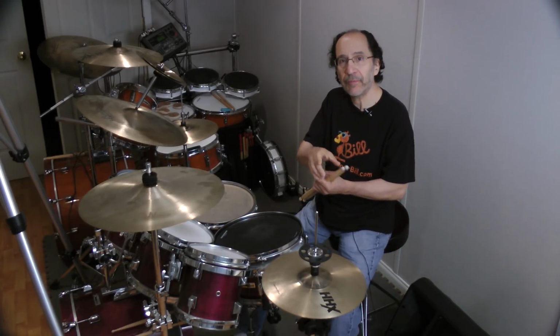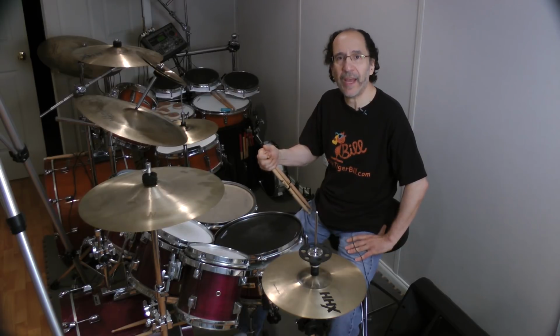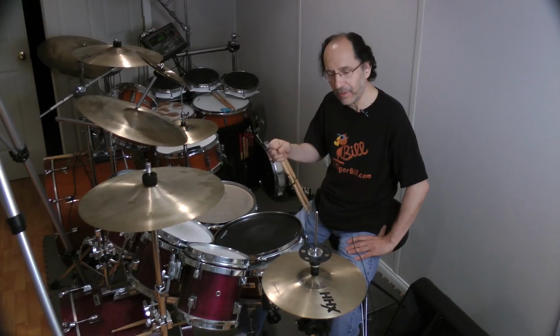Okay, so if you recall, and if you don't, if you didn't make the 5-stroke roll, I suggest you go back and check that out. It's a two-parter. Okay, check those two parts out before proceeding to this.